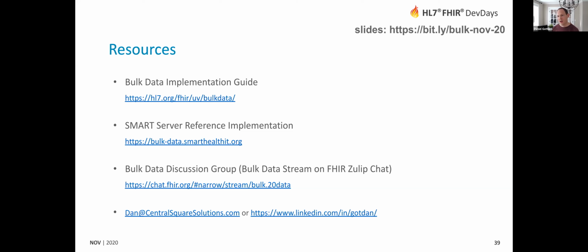I see it more as the type of thing you would use in a scheduled job, where your server regularly pulls the data on a schedule, prior to when you need it. So that from a performance perspective, by the time you need the data, it should already be there, rather than kicking off a bulk data export whenever you need the data. I think it'll be interesting to see, as people do big implementations, what sort of performance characteristics they have, but hopefully because of the asynchronous nature, it shouldn't matter quite as much how fast the response times are on a particular request.